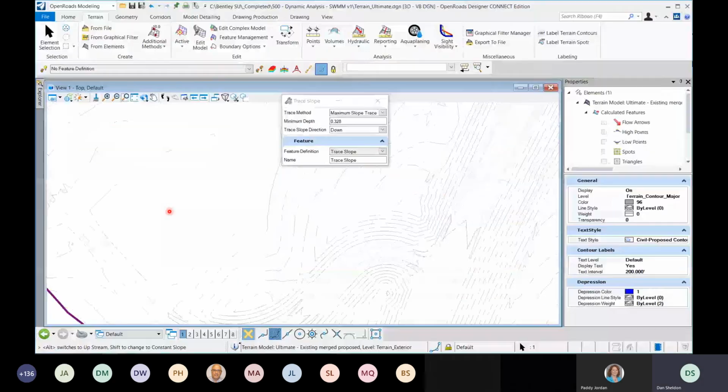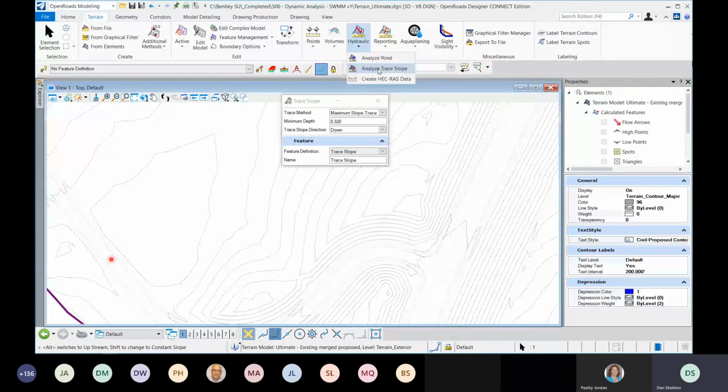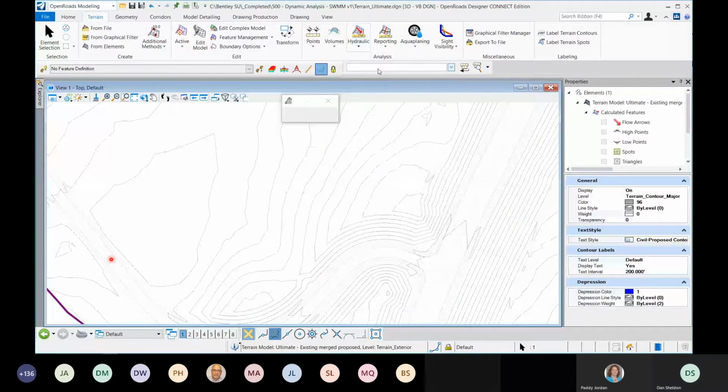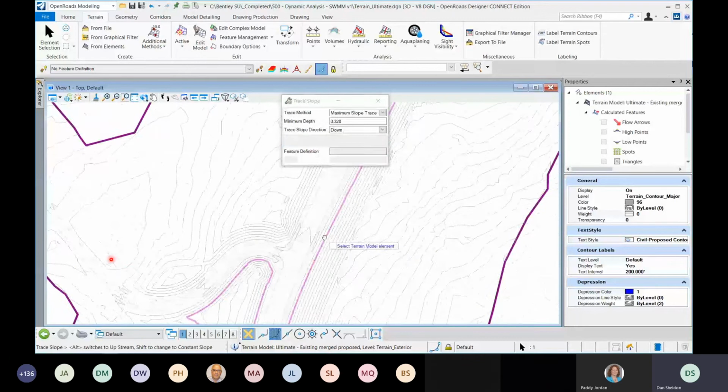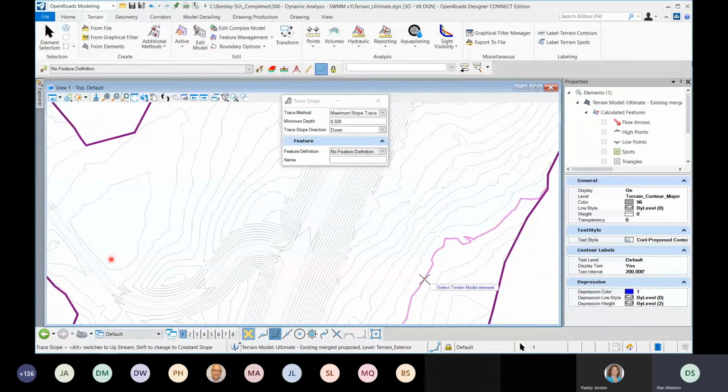So I've got a quick video here that I can play to show this working. So we can see the tool there, and we'll go with the maximum slope trace to begin with. And again, that's more like a drop of water falling on your surface and it running in the most direct way. You could also have it go up the slope as well, so you can retrace from a lowest point and see where the water would also be coming from, not necessarily always from the top down. You can start at the bottom and run it back up.